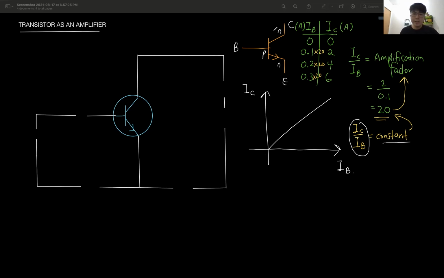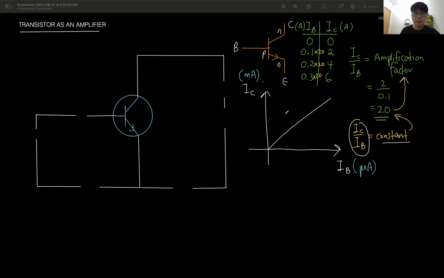Okay? And IB is normally plotted in microampere. IC is normally plotted in milliampere. Always you will see the graph like this: this will be in milliampere, this will be in microampere. Why? Because the amplification is around a factor of milli and micro. If you plot ampere here, then you'll see a very large number, too many zeros, on the y-axis, because it is out of range. So we plot milli.